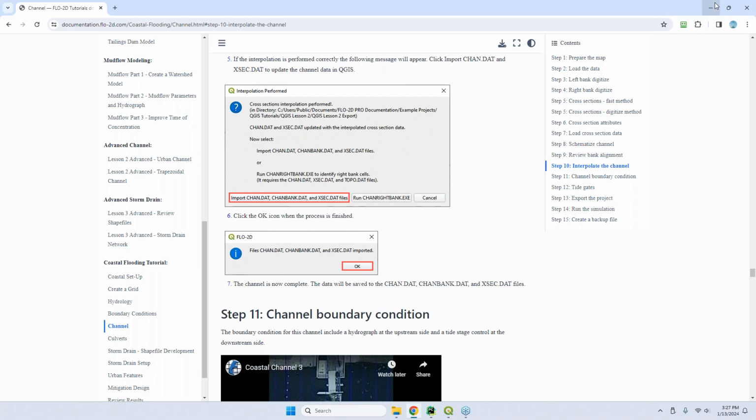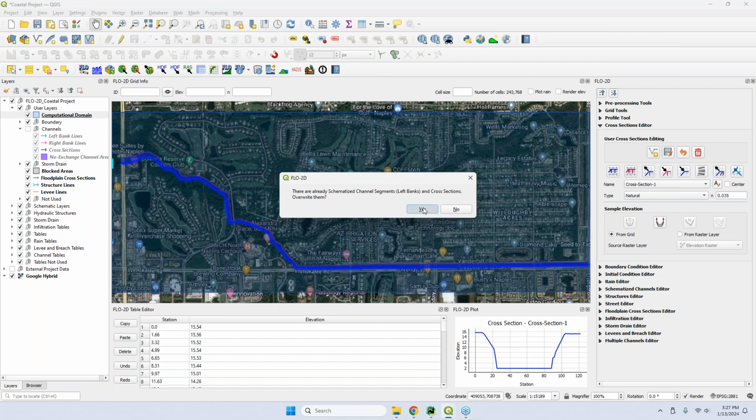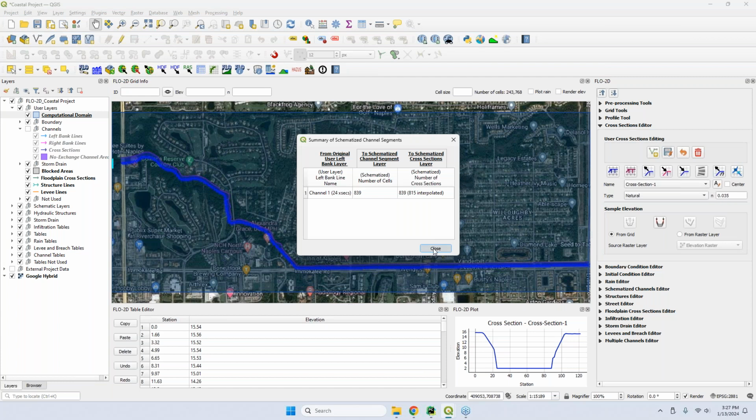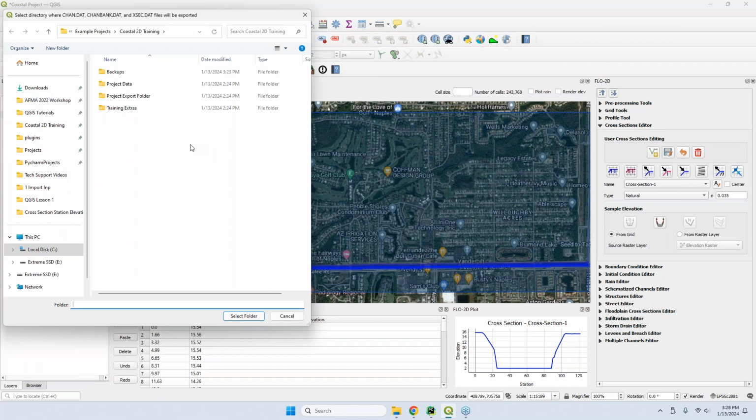So let's go ahead and just work through this process and see how it works. Obviously I've already done this, but I'm going to do it again. You can do it as many times as you want. Just grab and hit that schema button. What that's going to do is reprocess all the data that goes in the schema layers. Now we're going to click create the chan.dat, exec.dat, etc.